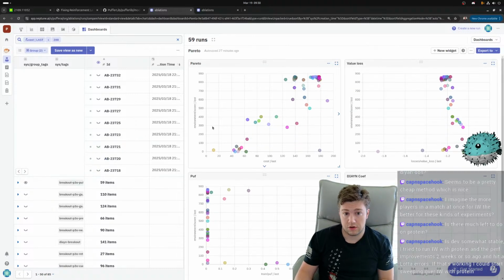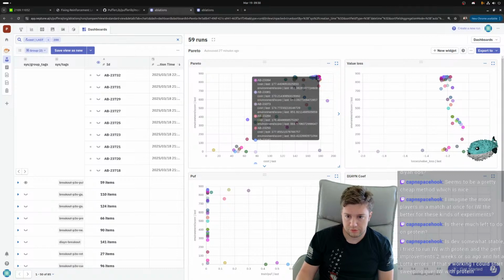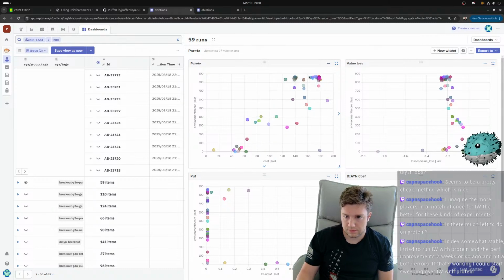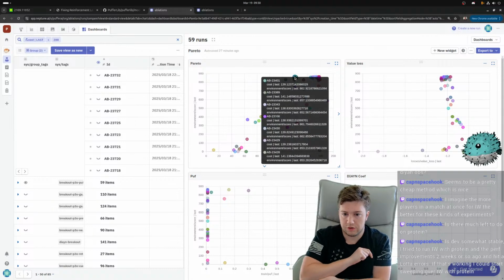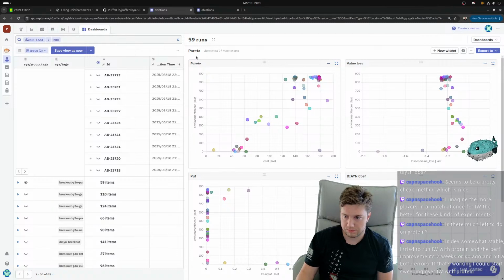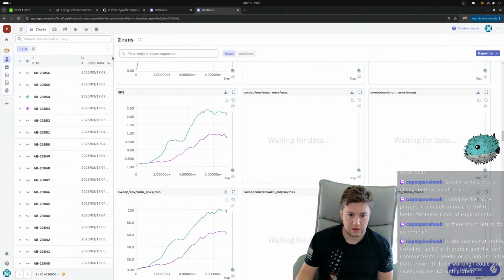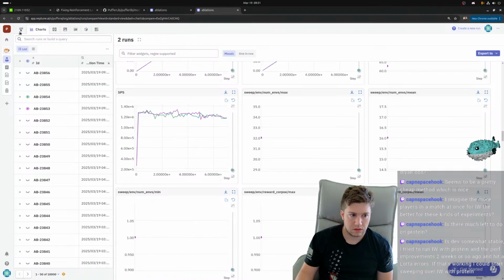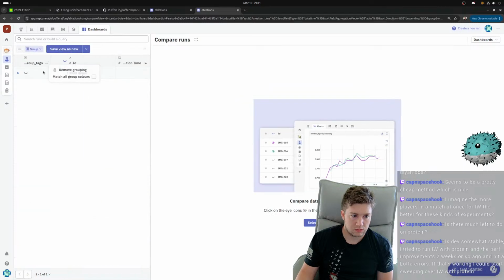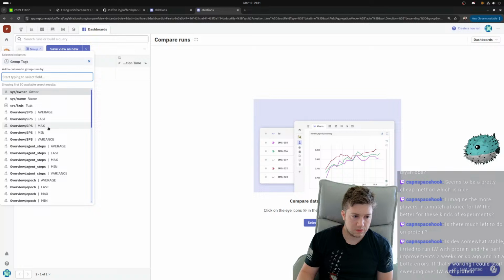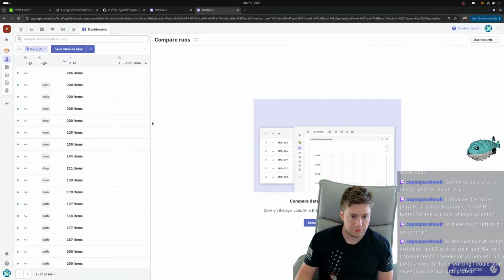Let's look at the best runs. Here's our Pareto front. Clump is at 140 seconds, I think, for this, which is nowhere near as good as... where's our fast one?